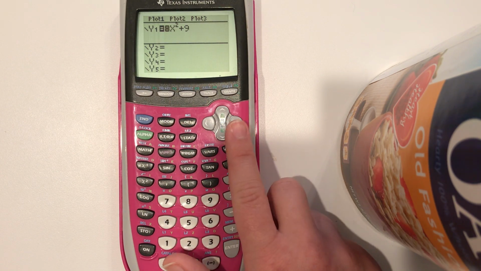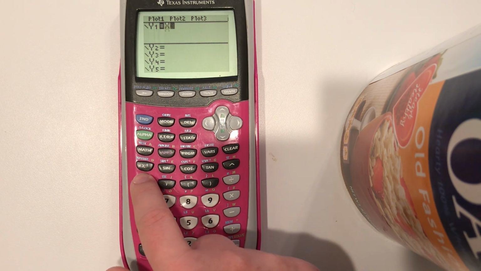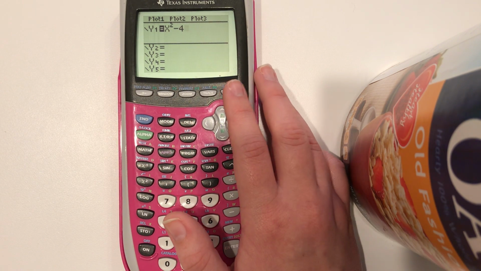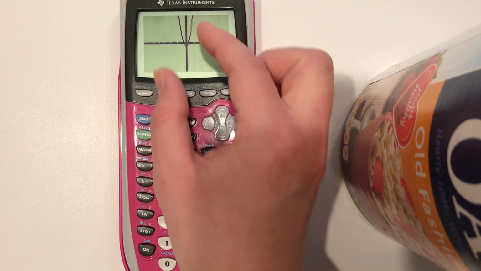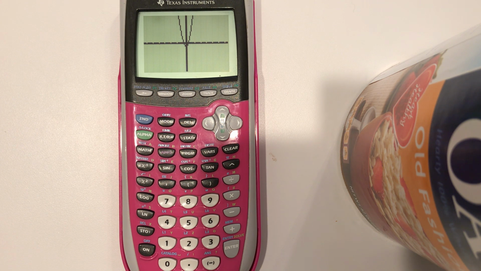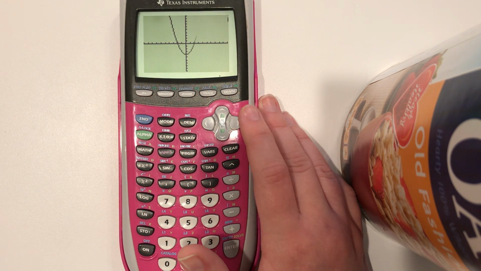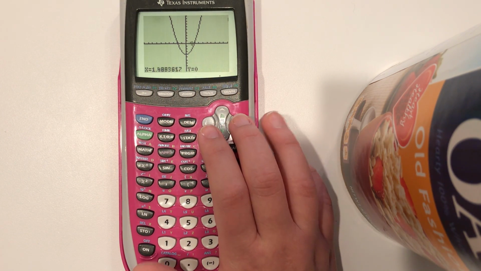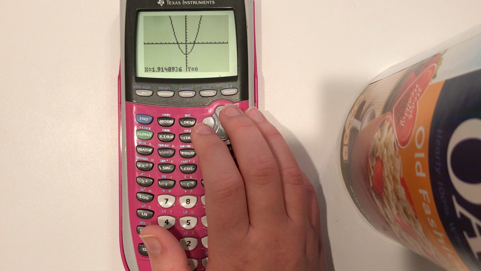So let's go back to y equals, and let's write something a little different. Let's say we have this. Let's do something like that. Okay, so this is going to give us a parabola again, so let's graph. All right, now let's say we want to know where the zeros are on this graph. If we press zoom 6 again, we'll be back here. So we could go back to calc, find our zeros, and it'll be nice and easy. You can also arrow over and see that we can give these points here too.